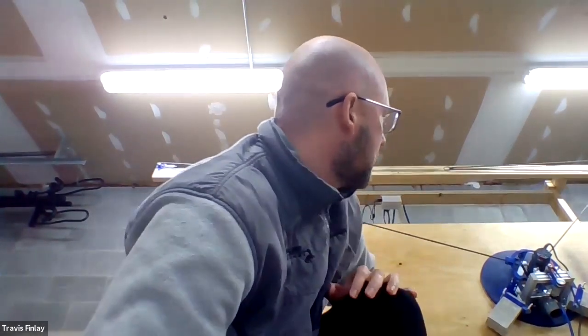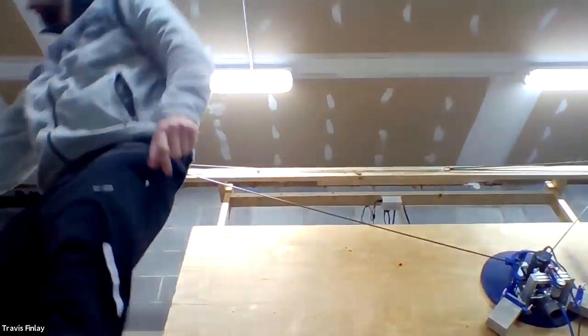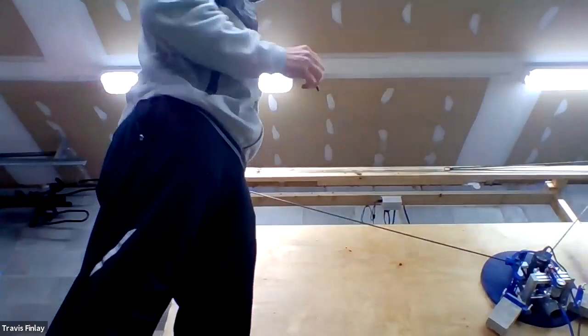Whoops. There's a soft limit on my, let me reset my, oh shit, stop. I just told the Z to move 24 inches. Nice, it loves that. Let me just go down to millimeter. I'm just gonna bring the Z in so I can mark it. Let me move this out of the way and take a measurement, and I'll get back to you. I'll let some other people jump in and answer or ask their questions.